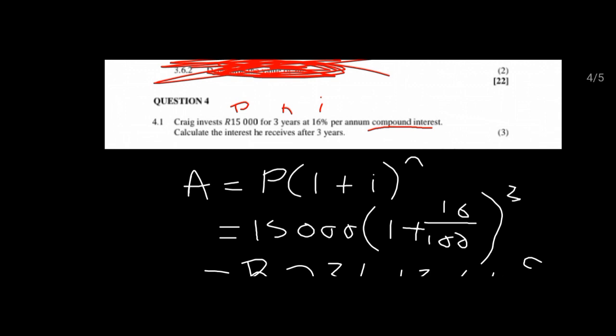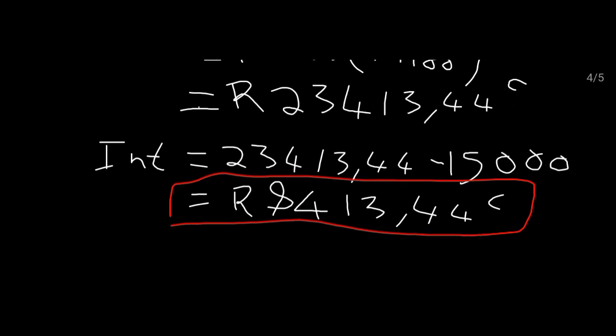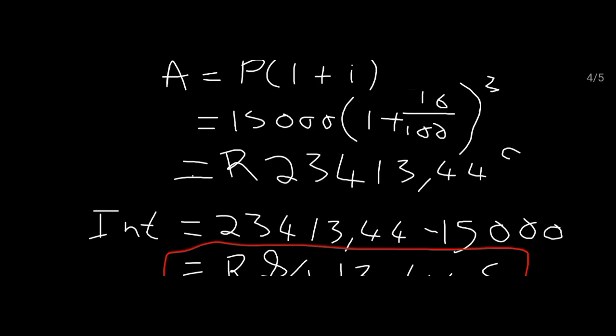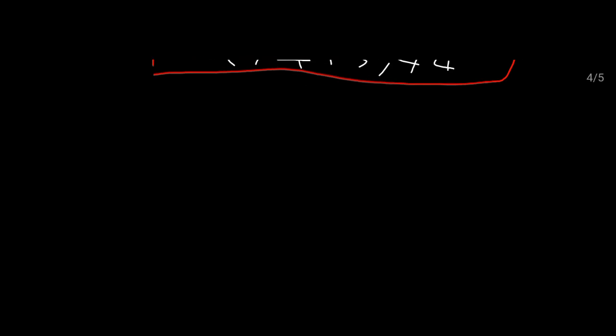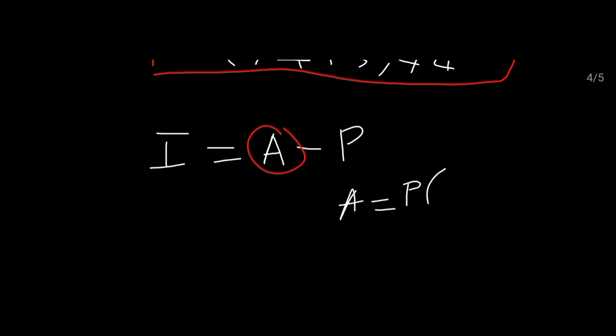So you must know that when a question says calculate the interest, it is not always the case that you will use the formula SI is equal to... You use that if it is simple interest. If they say compound, you will use this method whereby you take the final amount minus the principal amount. So keep it in mind that your interest, when they give you compound, you must take the final amount minus the principal amount. So maybe let's say the statement gives you A only, or gives you P, you will use the compound formula. If they say compound interest then you use this formula, let's say they give you A.